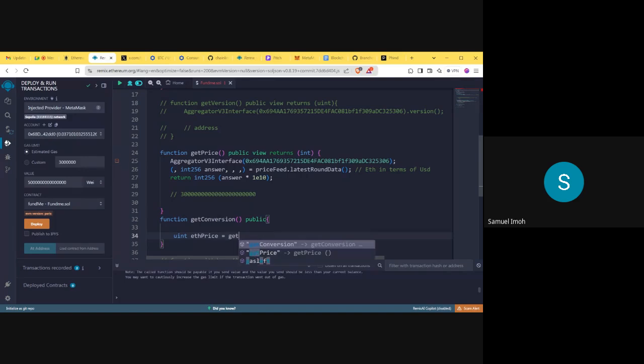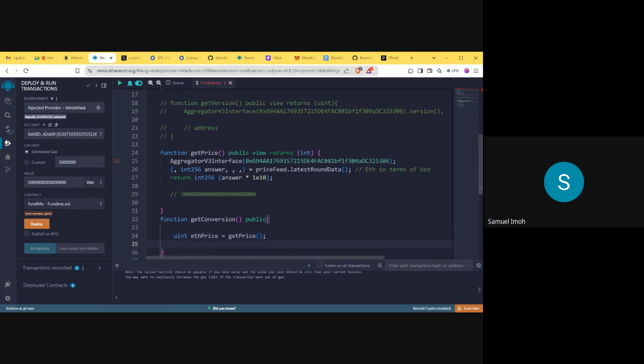So we're saying that it's equal to the get price function. We are calling this function inside this function now. That means whatever price this guy gets, it's going to be our ETH price altogether.